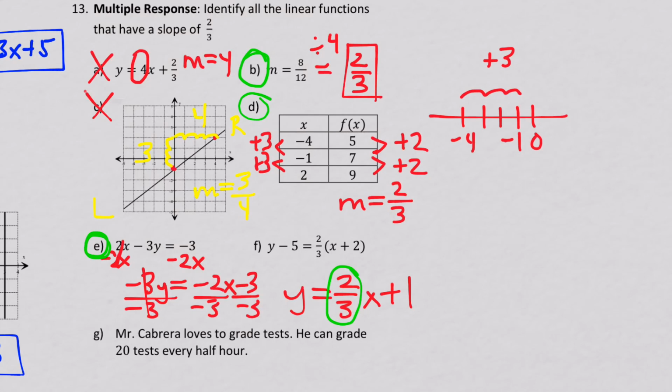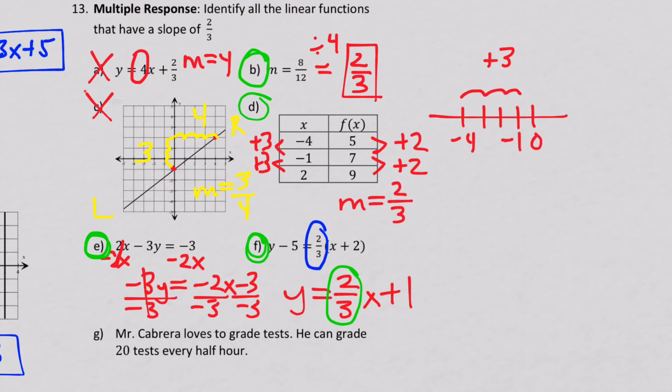I'm getting kind of messy here on you guys. But if I look at choice F, this one's a little bit faster. Just identify the slope. So this is point slope form. And in this form, slope is going to be right here. So if I circle it in a different color, so it's not all just red, slope here you can just see at face value, it's 2/3. Does that match what they asked me for? 2/3? And it does. So this one's also good. So far we have 4 good answers to this question.